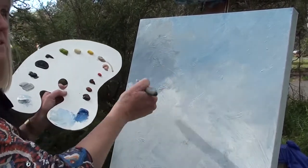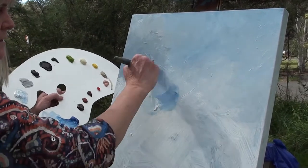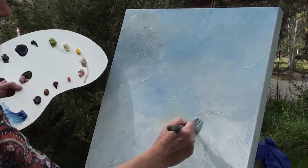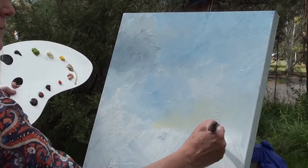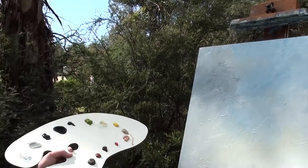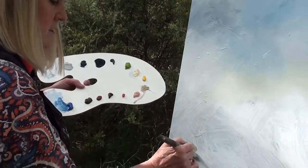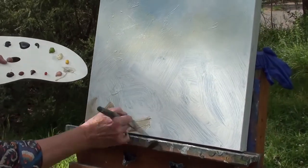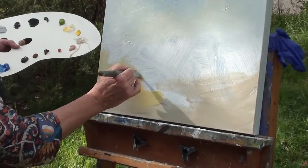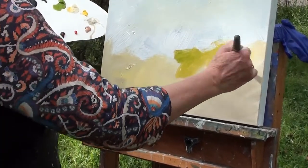You don't want to just go backwards and forwards with straight lines of brush strokes. I tend to find it gives a lot more interest if you keep this little cross-hatching effect. Maybe even consider putting a tiny little bit of Payne's yellow towards the horizon where it's starting to lighten off, because there's a lot more atmosphere between you and the distance. Now, because we're going to have a green and brown base, it's not a bad idea to just cover our entire canvas so we don't have a straight white canvas to work with. We'll come back over this often, so it's just covering the canvas and introducing a tiny bit of colour.